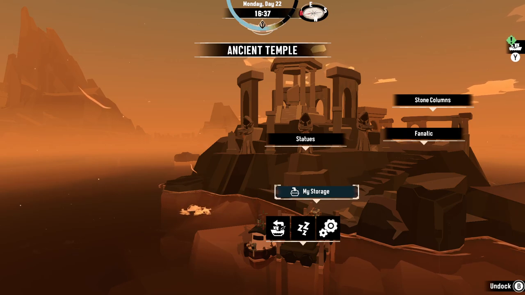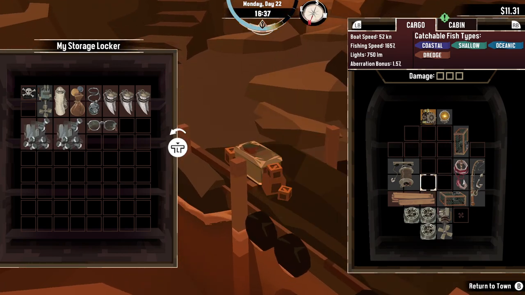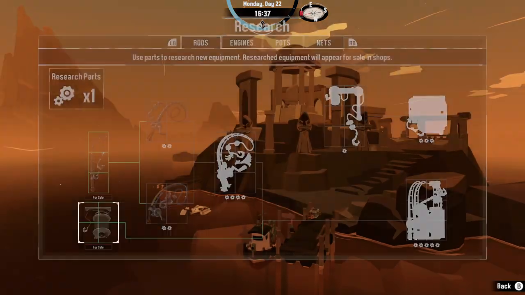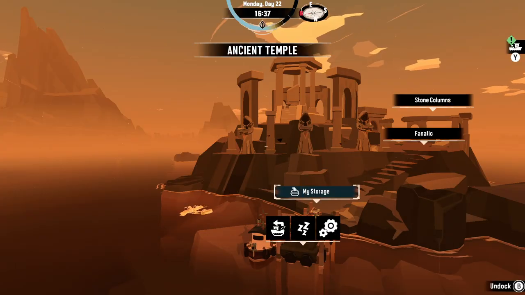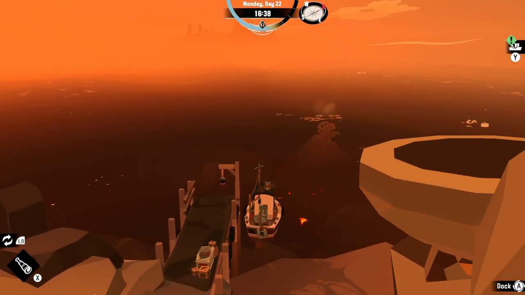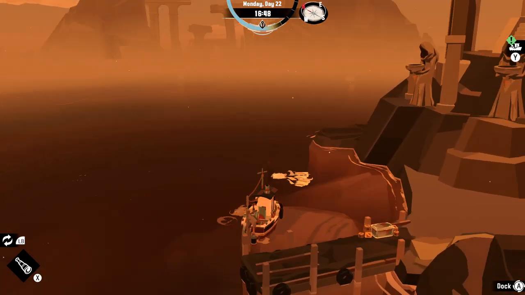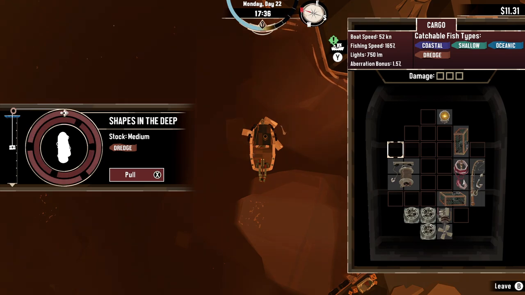All right, bud. Let's go ahead and just move the goodies. Some volcanic lime. Alright, well, I guess let's look for one more upgrade component.